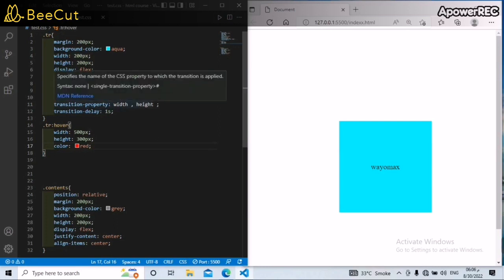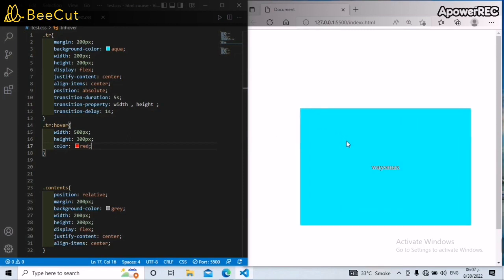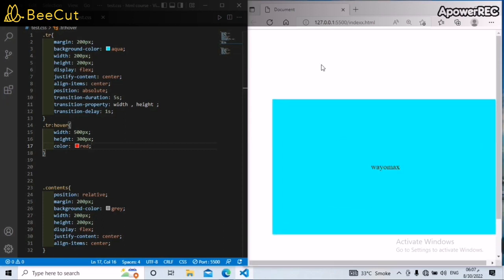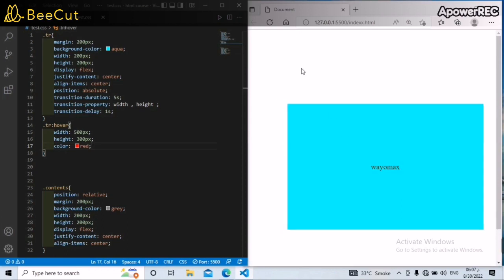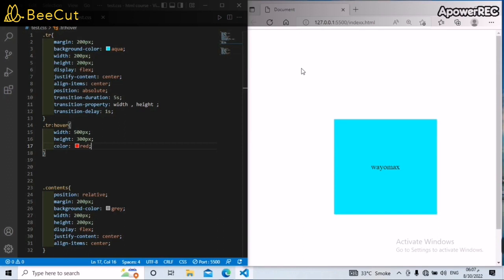And the color will change directly, will not be done through the transition. How you notice when I make the hovering on it, the color directly changes to the red, and it's not done by the transition. And this is what the transition property is.